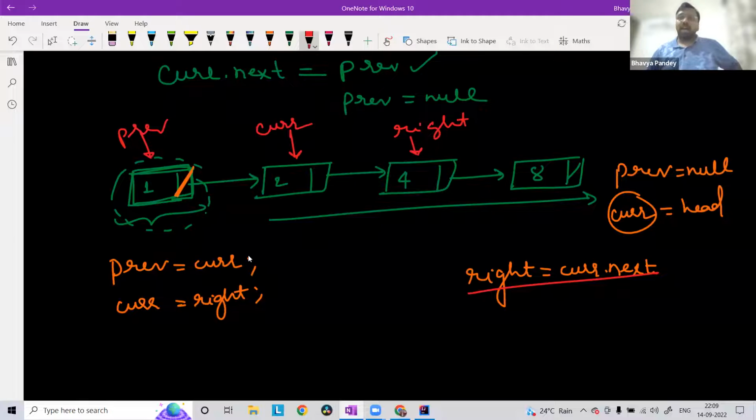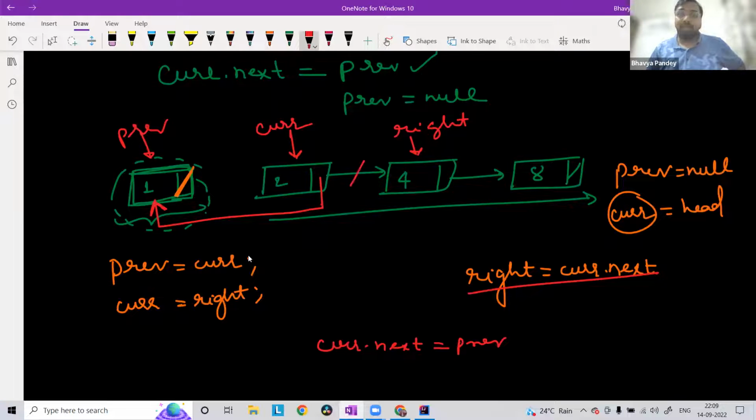What I want to do is, I want to do this only: current dot next is equal to previous. So this link will be established, and also observe, this link is gone because I made it null here. This link is gone. Now this link is established.